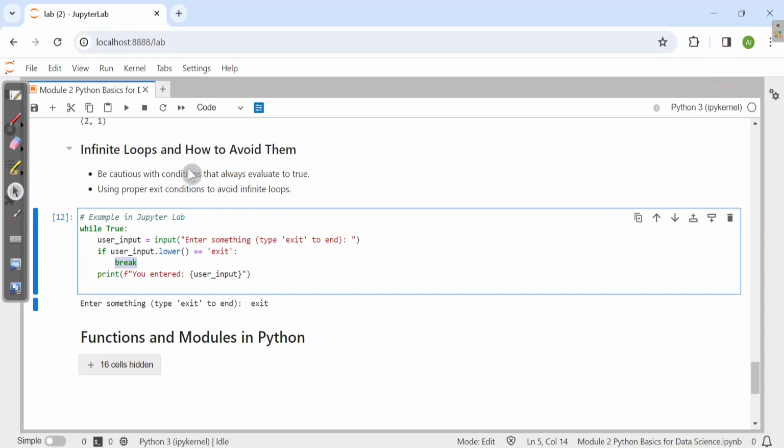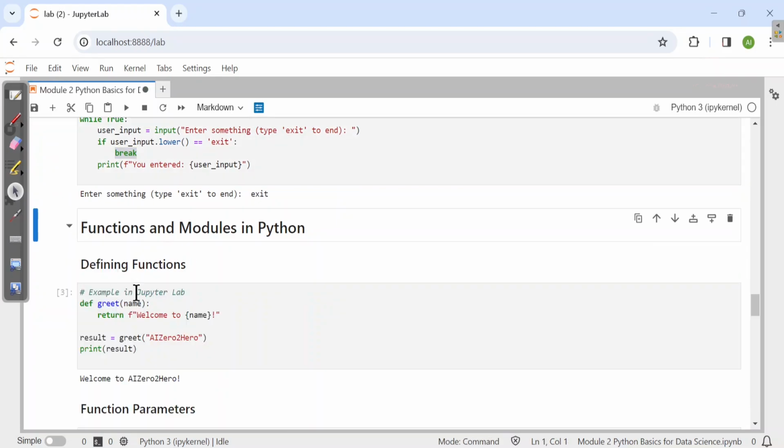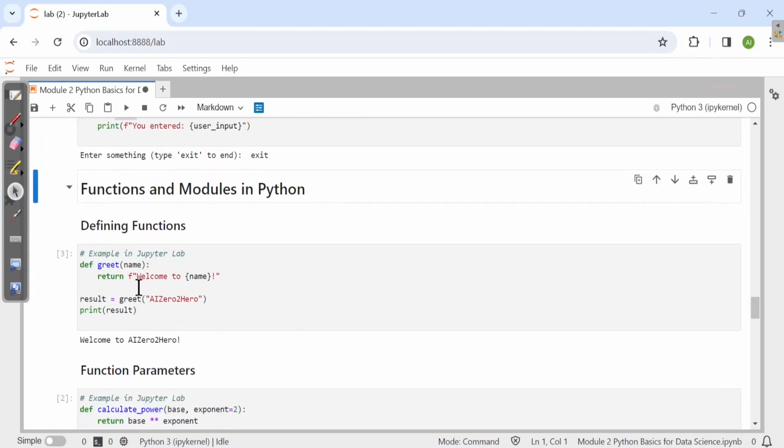Okay, coming to functions and modules in Python. Let's see how we can define a function.